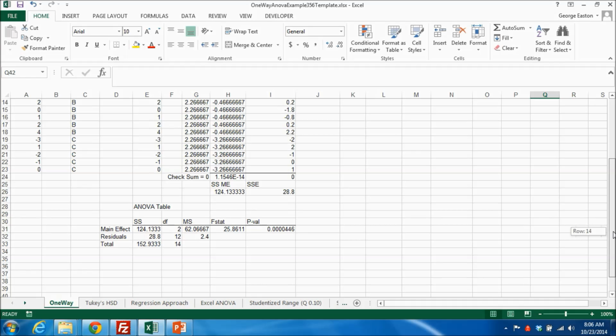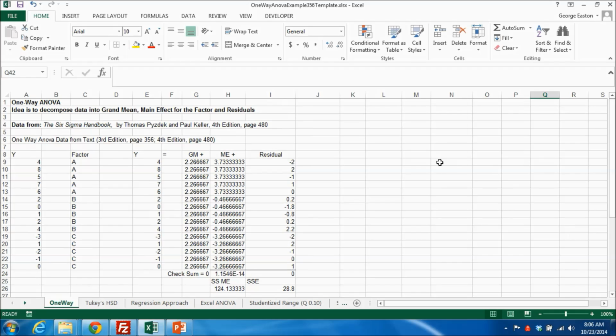Now I've tried to do this by looking at the whole problem of analysis of variance as decomposing each observation individually into the components of its fit, which for one-way analysis of variance is the grand mean and the main effect. And I've explained the main effect to you from the point of view of an individual observation, so to speak. The main effect is just the average of everything that's like me minus the grand mean.